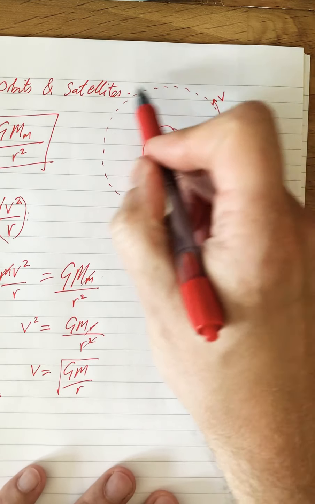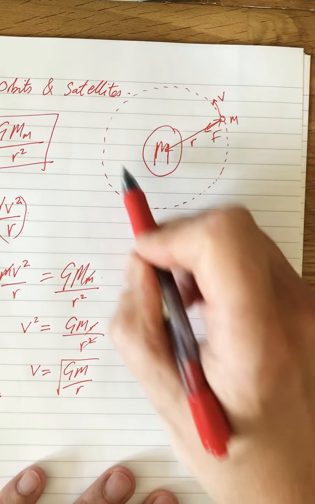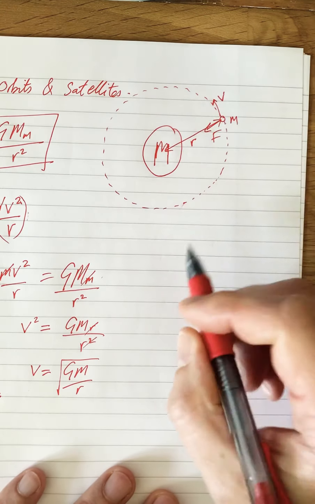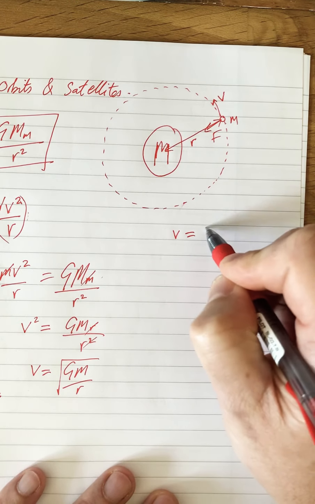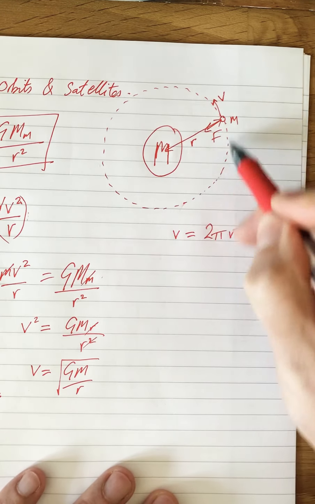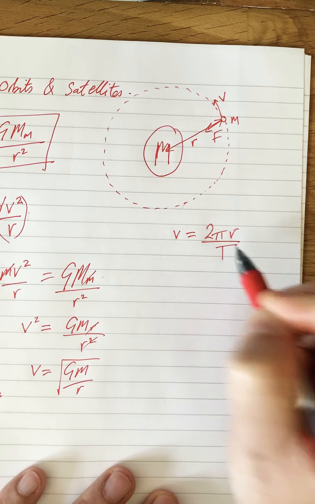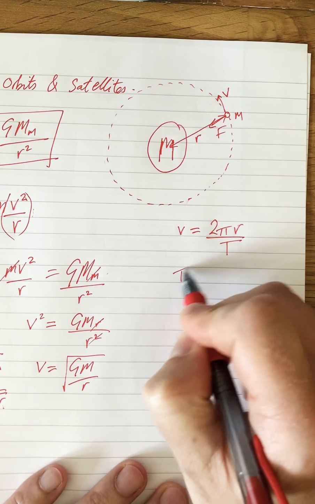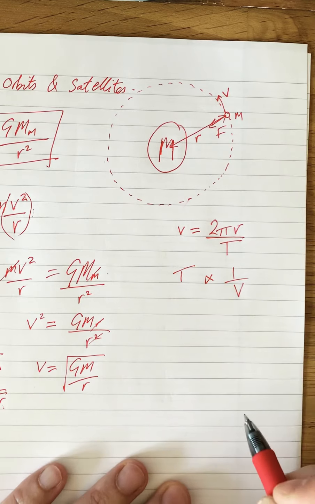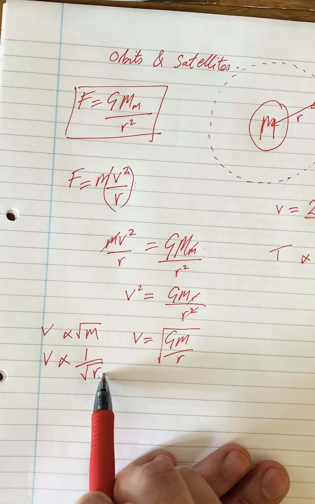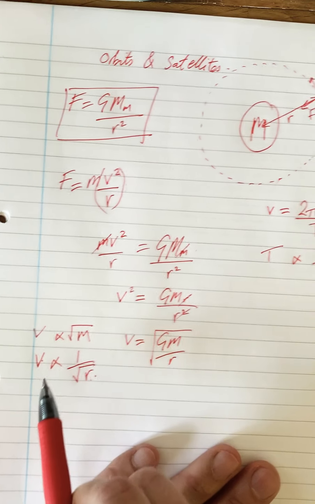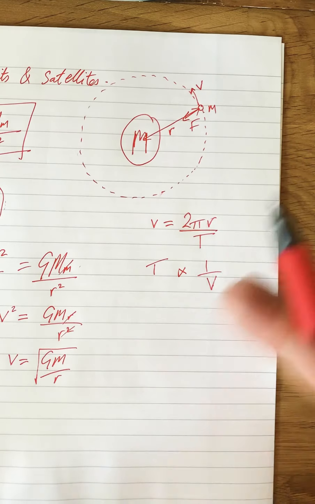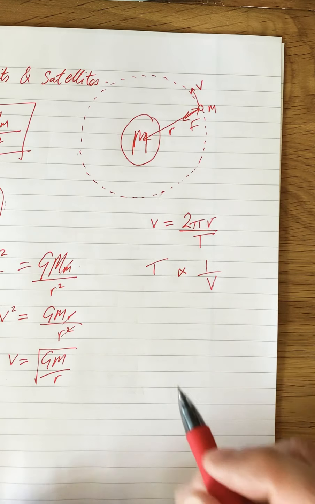Now, going back to thinking about things moving in a circle, what we can suggest is this will move around and cover the distance, the circumference of this circle. So the velocity of the object would be the distance travelled, so around once, and the time taken to do that we'll call the time period. So we can actually now look at velocity and time period. If you can see here, the time period is inversely proportional to the velocity. So not only if you are further away from the planet, travelling slower, then if this number goes down, this number goes up, so it takes longer to orbit. So the further away a satellite is, the longer it takes to go around the planet.